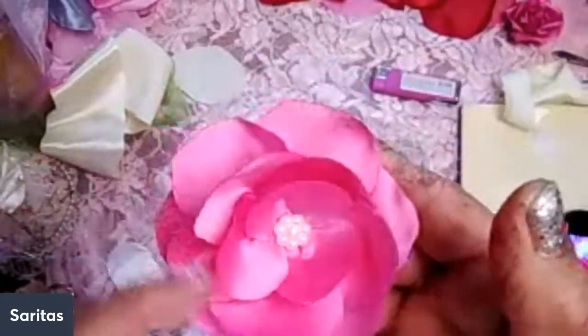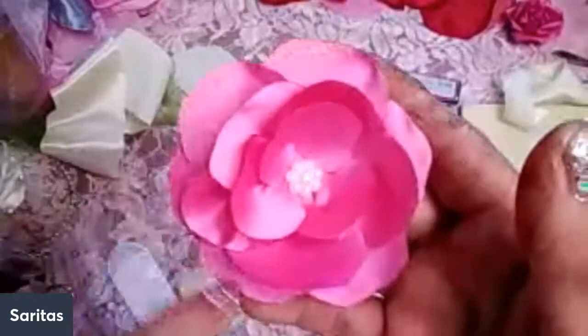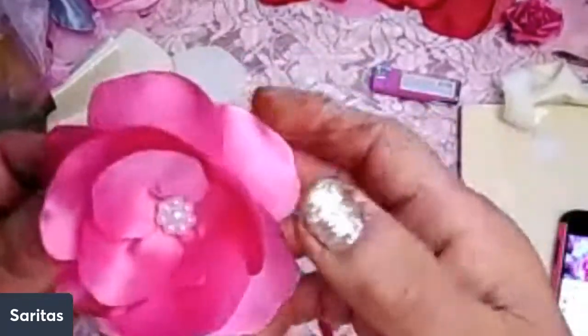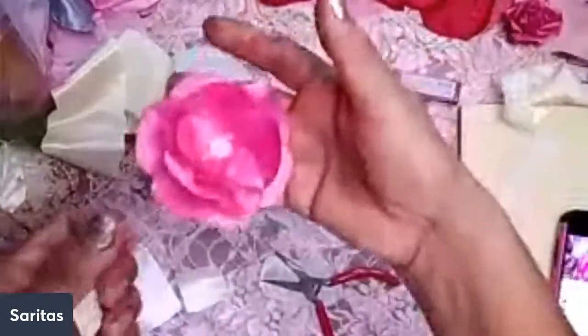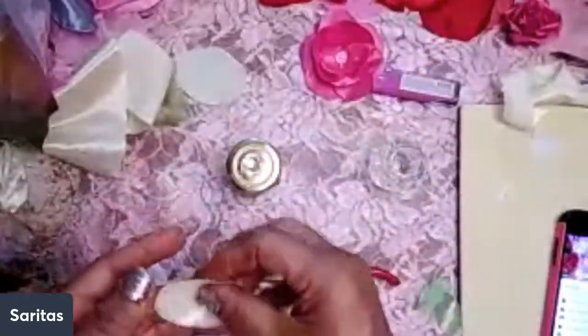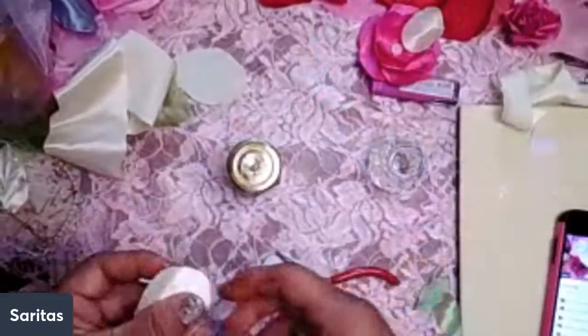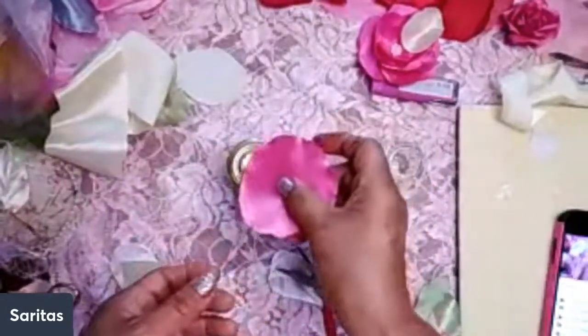I just glued them. With this, I did three, and then I did this second round, and then the third round. I didn't have any planned pattern. I just glued them until I got to see how full I wanted it. But it's just a simple pattern that I use for that. You can use round circles, and same thing, you just go burn them.